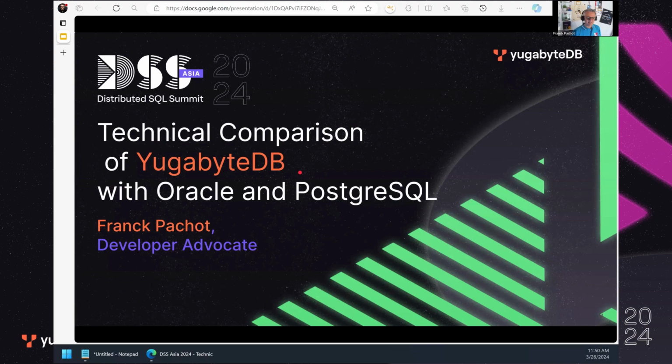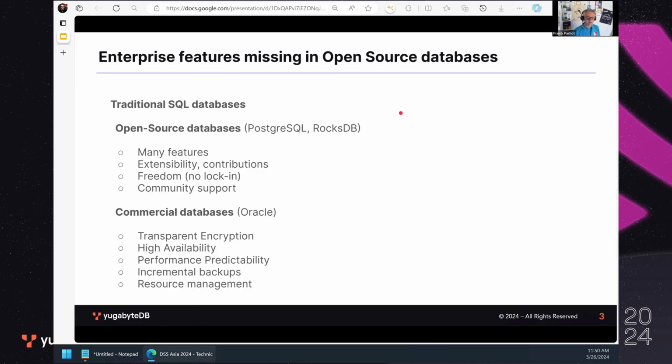So basically, in traditional databases, we have the commercial ones, we have the open source one, with pros and cons for all of them. Open source databases like Postgres, they have many features. They are extensible. You have a lot of extensions.